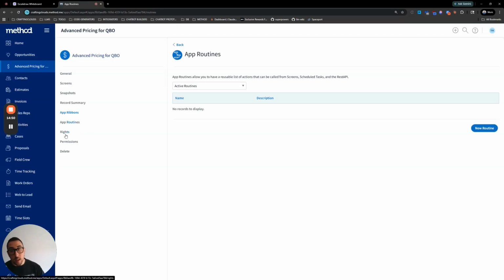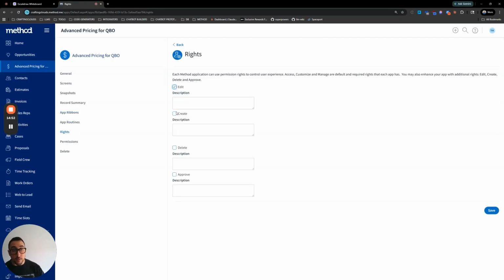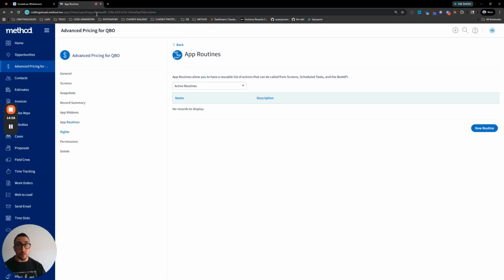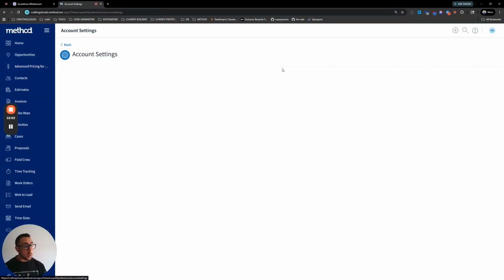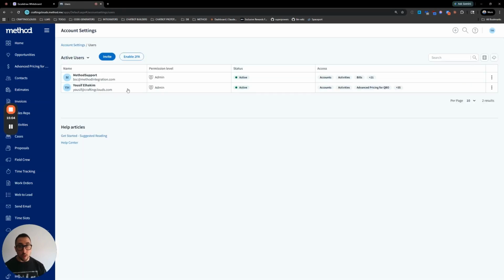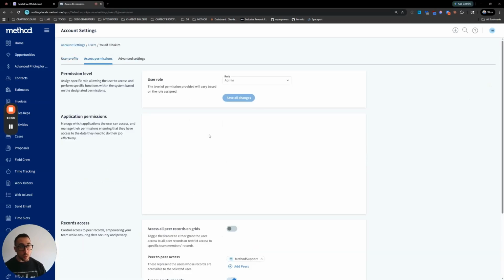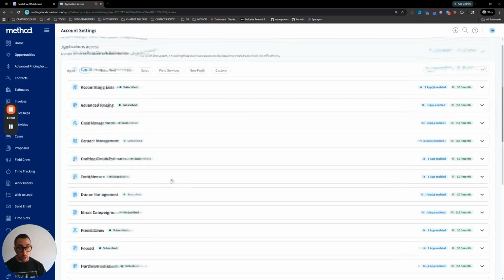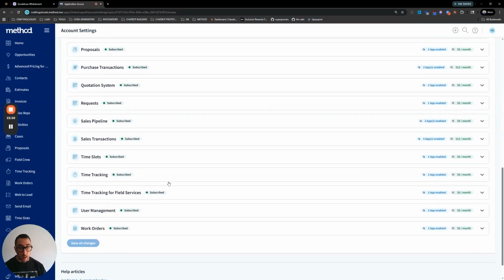Okay. Then you have your rights. So again, if you don't check these off, they're going to show as disabled in the app permissions, right? So if I go now into account settings, users, I'm going to open up my user, okay? Manage permissions. I'm going to go to my custom app.